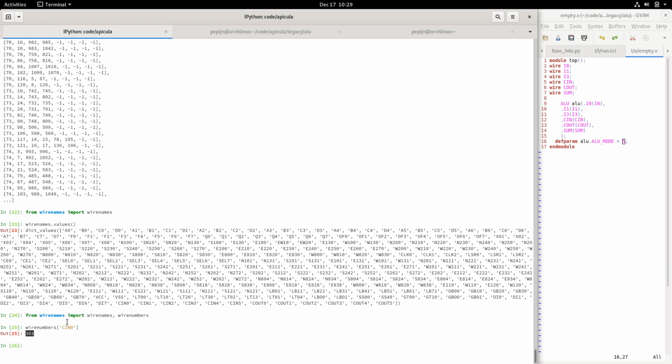So let's say we look in this table and just flatten the whole thing.